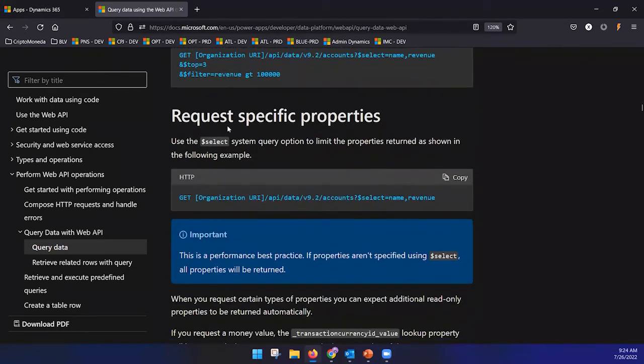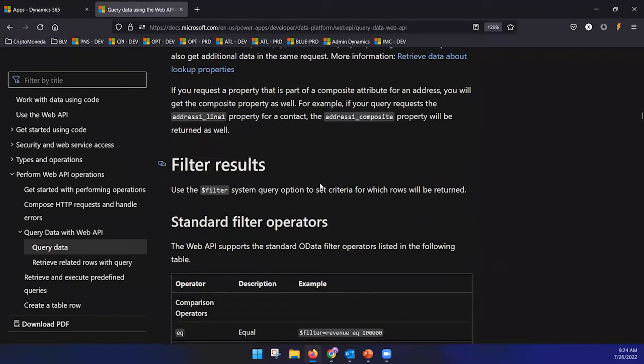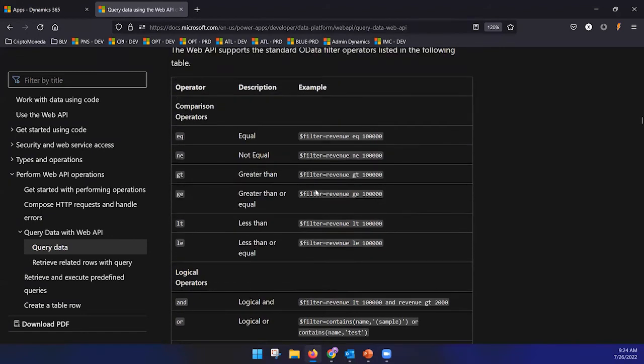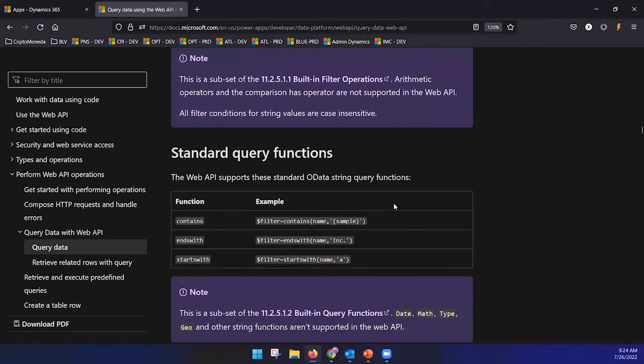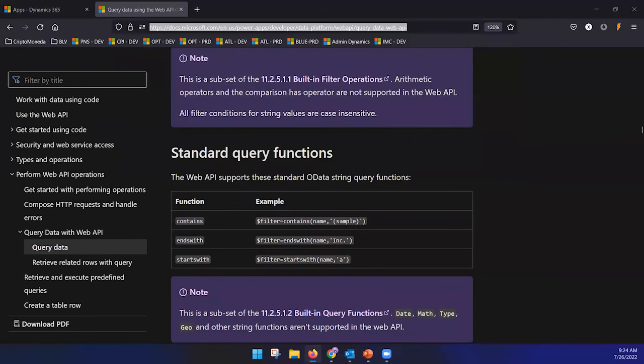Okay, so how to get a specific property. Here you're going to identify how to use the filters, how to use the expand, what are the operators that you could use. So that's the basic thing in terms of the queries. So I'm going to be sharing this with you as well.